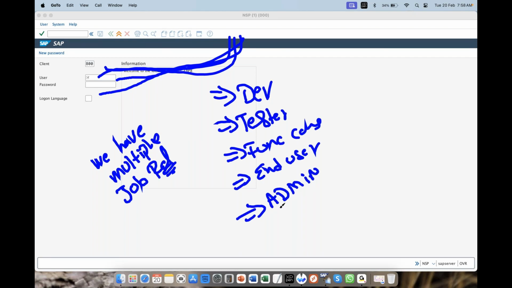Everybody needs to log into the SAP system only, right? Everybody has to log in to the SAP system.